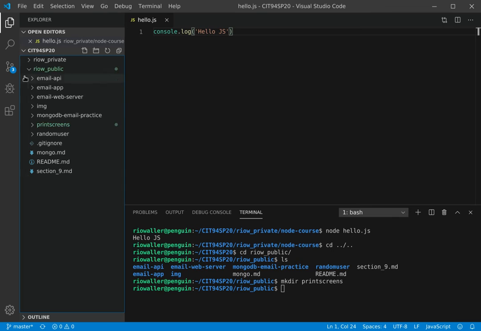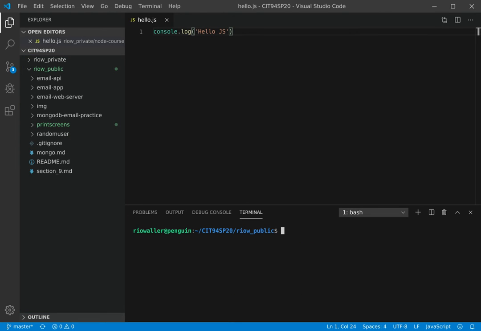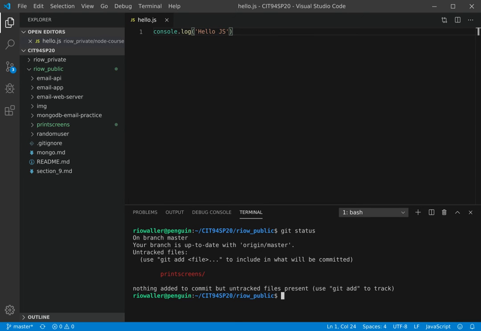All right, so now when I come back over here, one thing you'll see is that VS Code gives you a green in your public. You'll see this again as you get used to the Git workflow. I'm going to do a clear here. In this case, I can do a git status. I can see that I have red, which means I have something new that's not tracked.